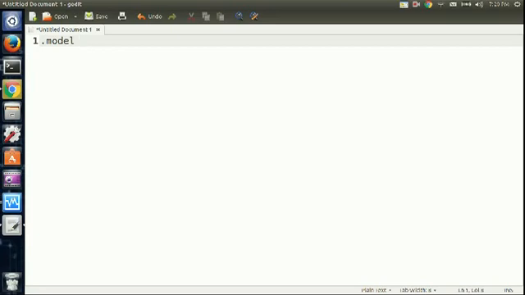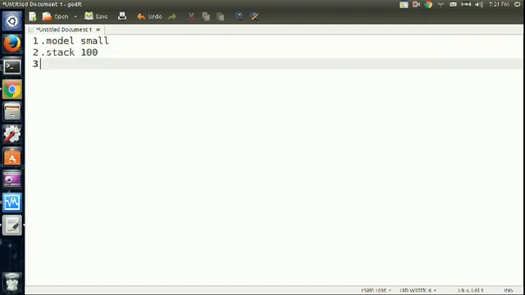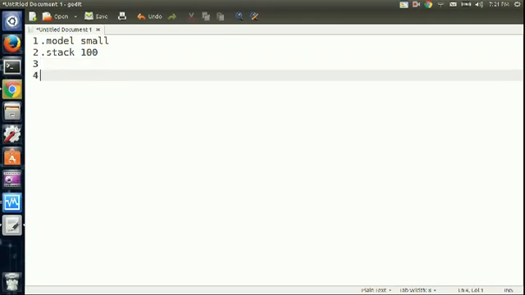Remember .data, .code, and we put it as small, and we have different models. This is the memory model, and usually when we have simple programs we prefer to put it as small. And there's flat, there's large, I think there's 9 of them. We'll go over them. And now I need to define a stack, put whatever number you want, 100.